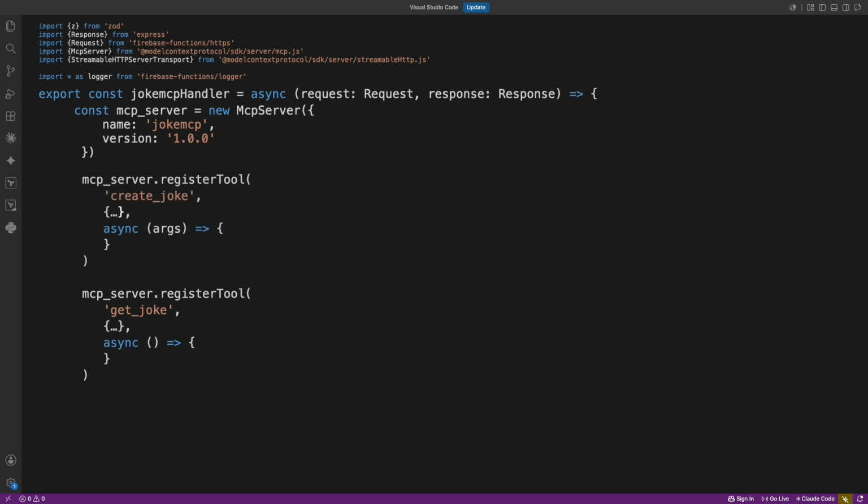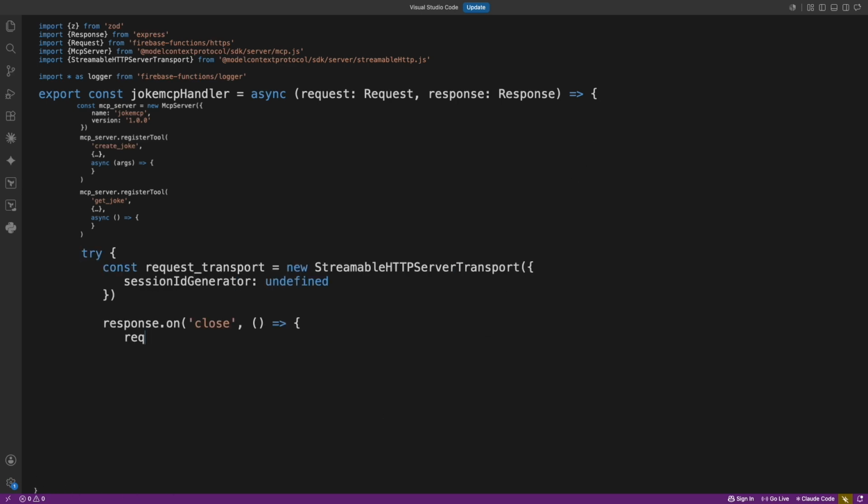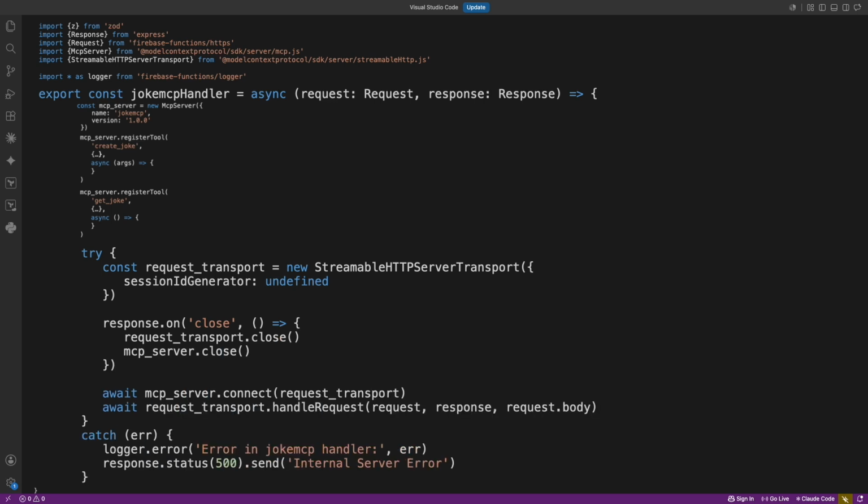Now, we will be looking at create joke first, and that just allows me to shrink up all this code a little bit. But one of the things we need to do first is close out everything that's happening in this jokemcpHandler function. So we're going to take our closing bracket and bring it down to the bottom. And here we're going to look at the only other code that we actually need. This is really the whole MCP server right here. We'll talk about create joke and get joke, but this is the whole thing.